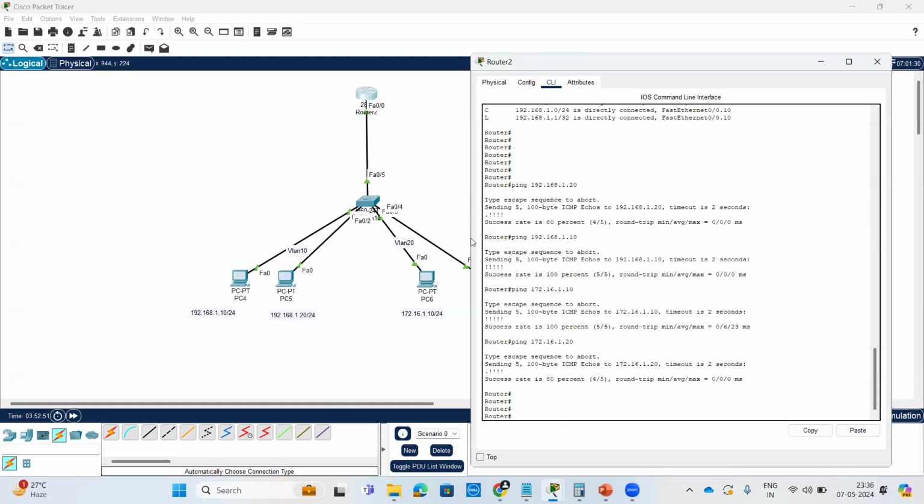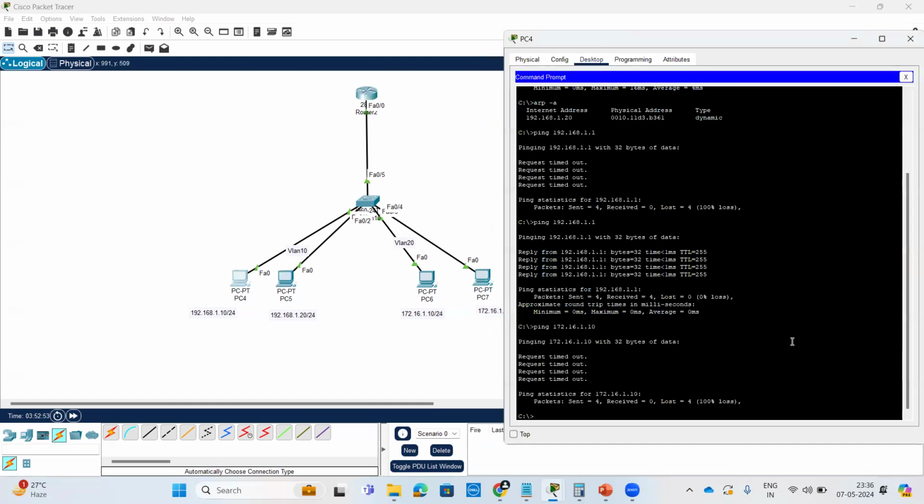Now the router is pinging these devices. Try to ping again.